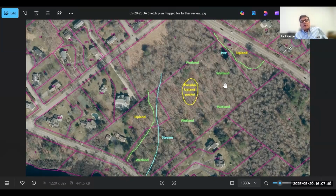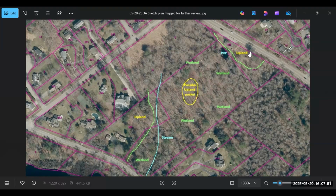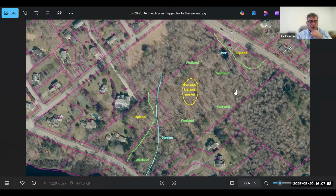So this particular lot, we could pursue additional investigations to see if you could build something there. You know, is it going to be something worthwhile? Or is it going to be something not worthwhile because of all of these wetland areas that are around here? So that's something that we just have to figure out on this particular property. The general consensus was that several town departments had looked at this property.